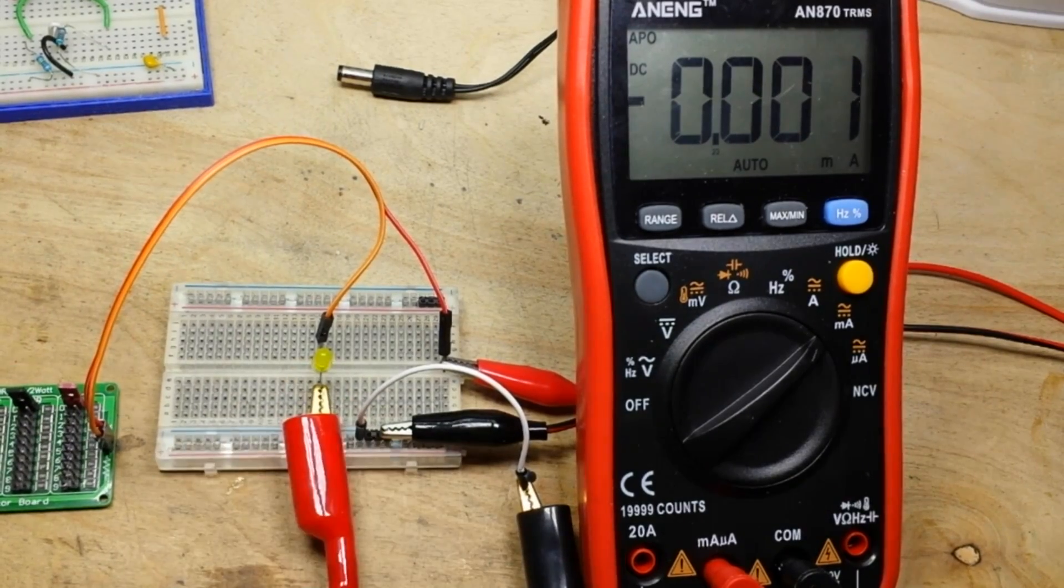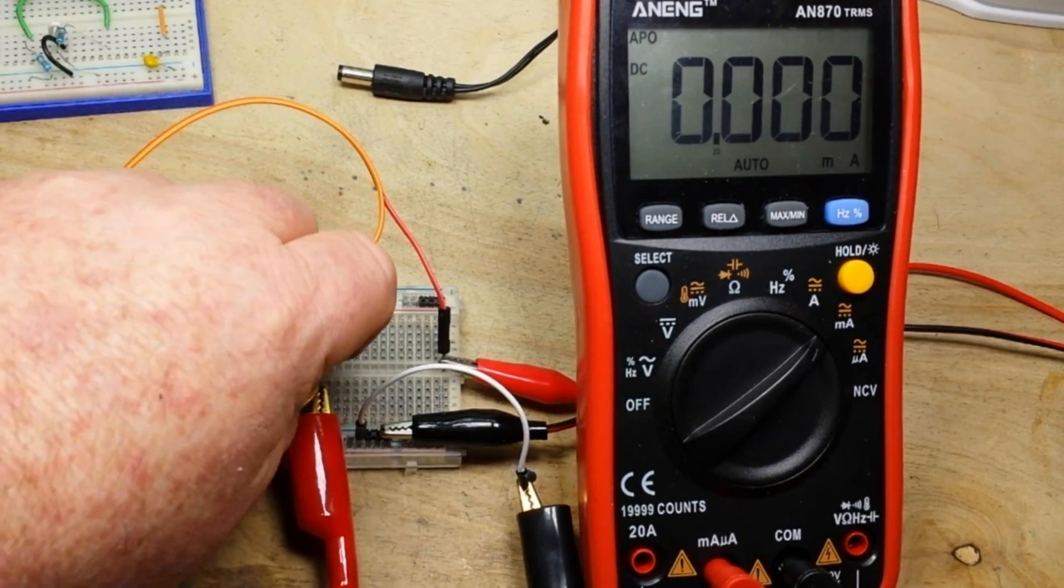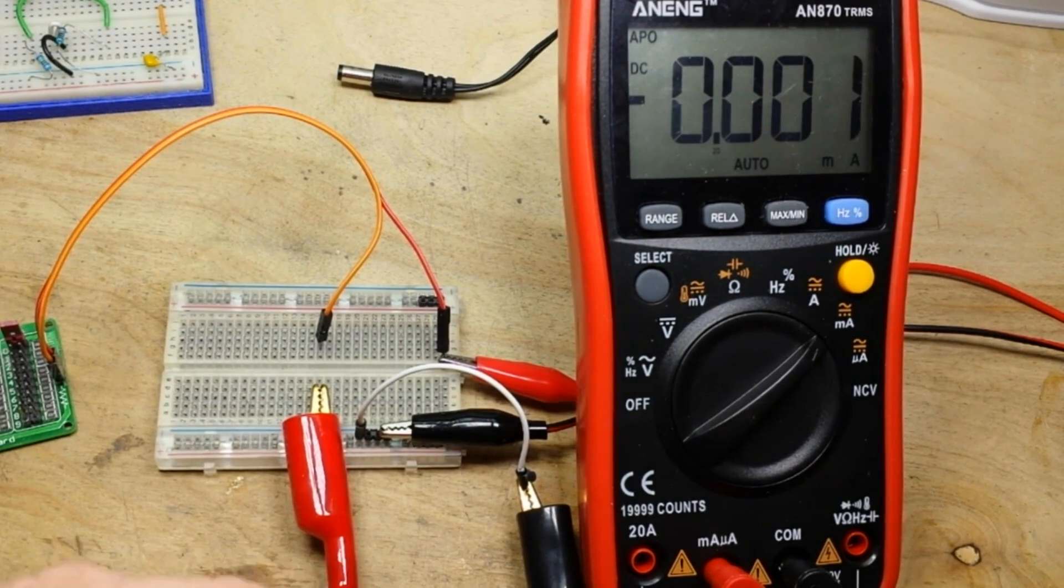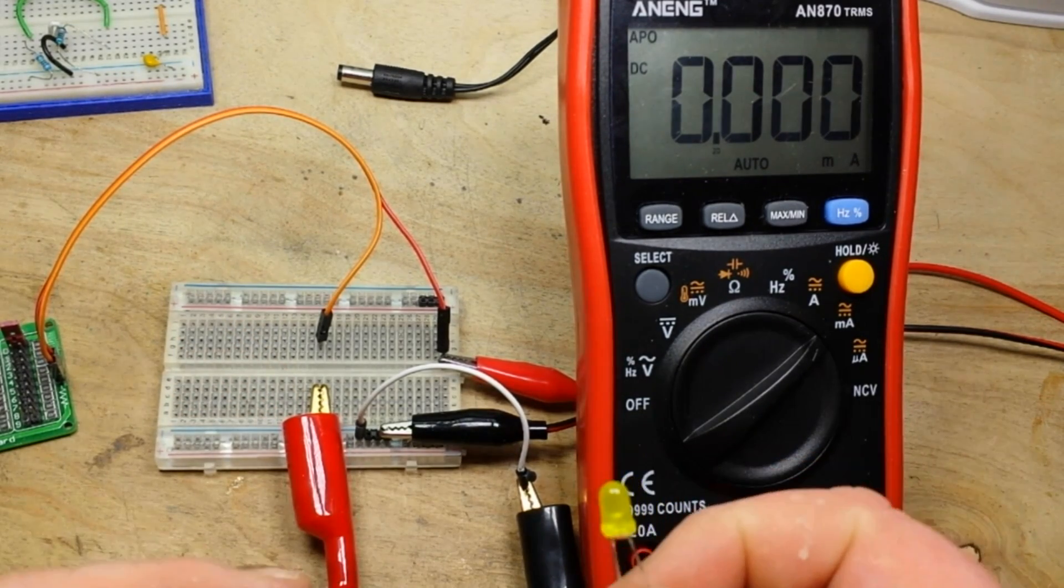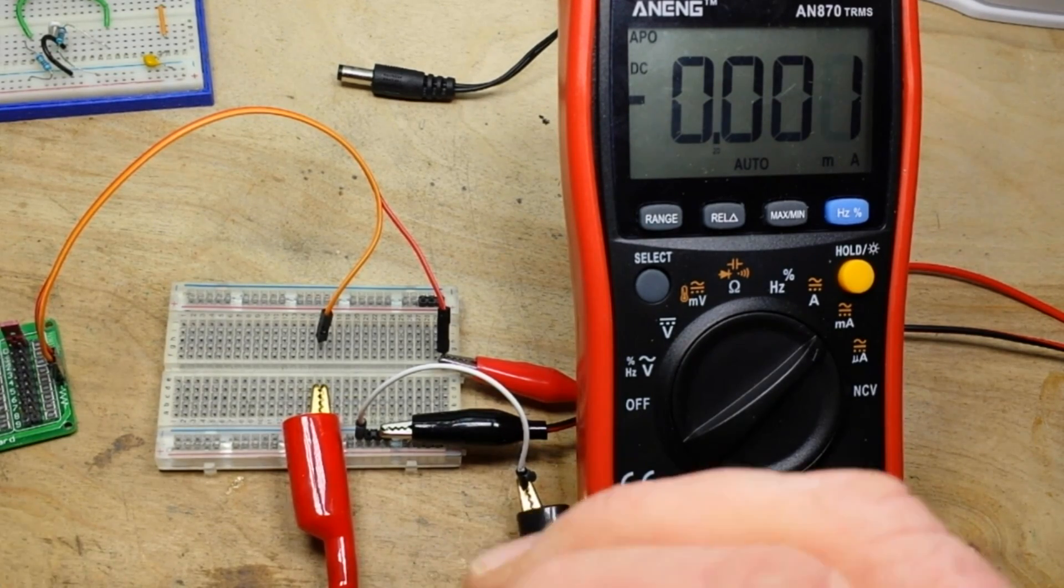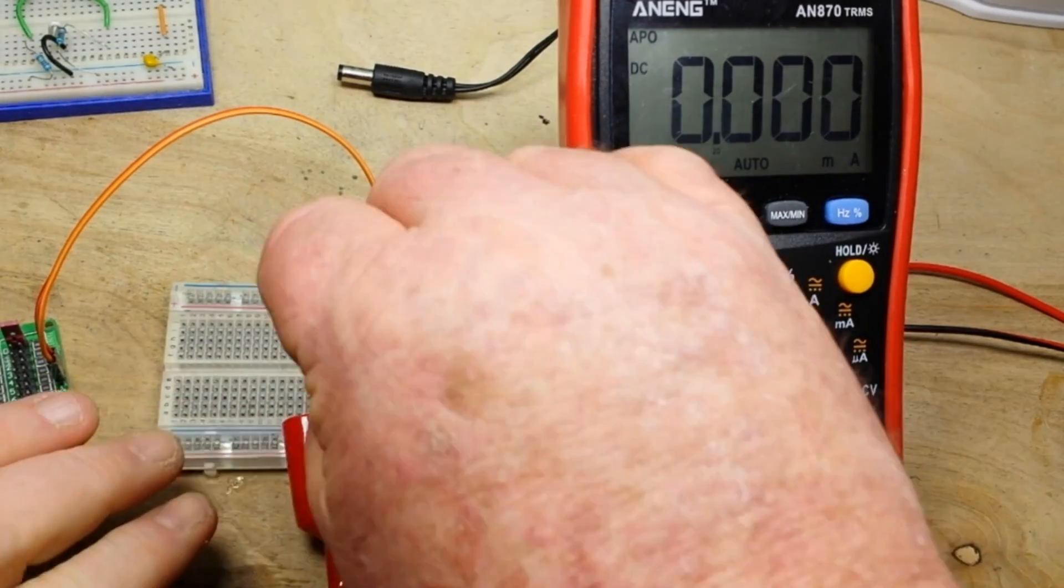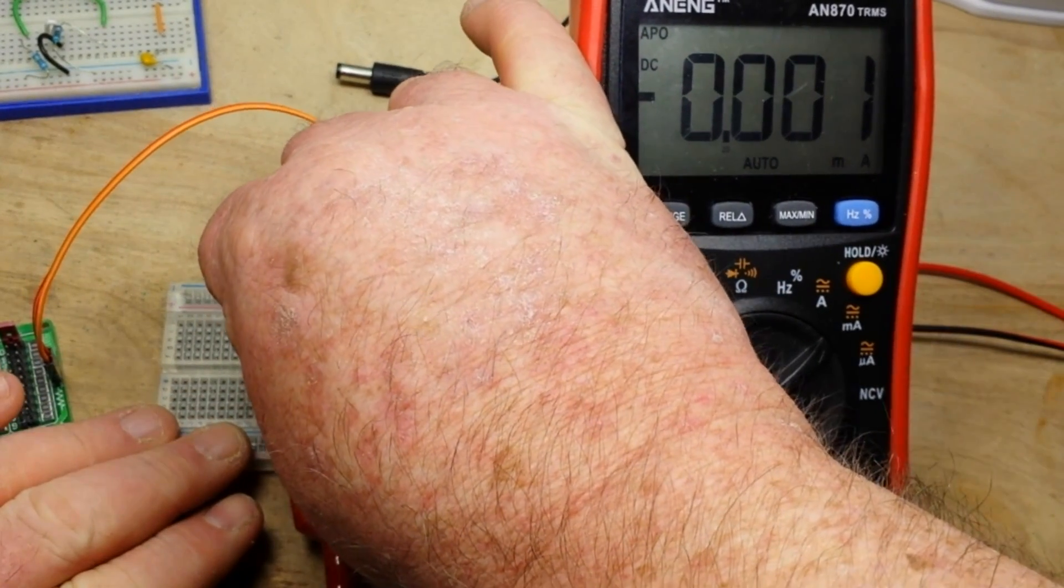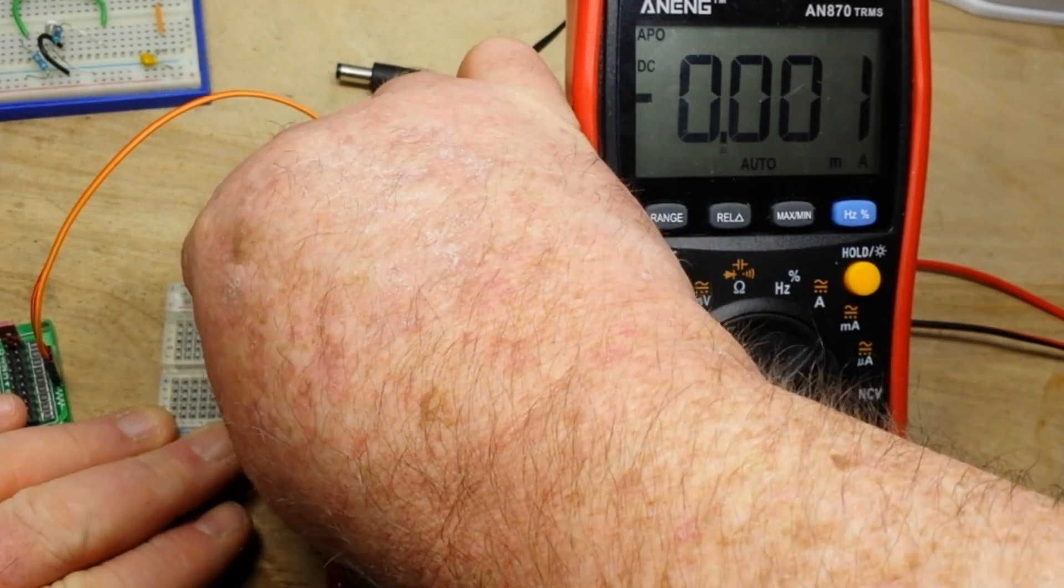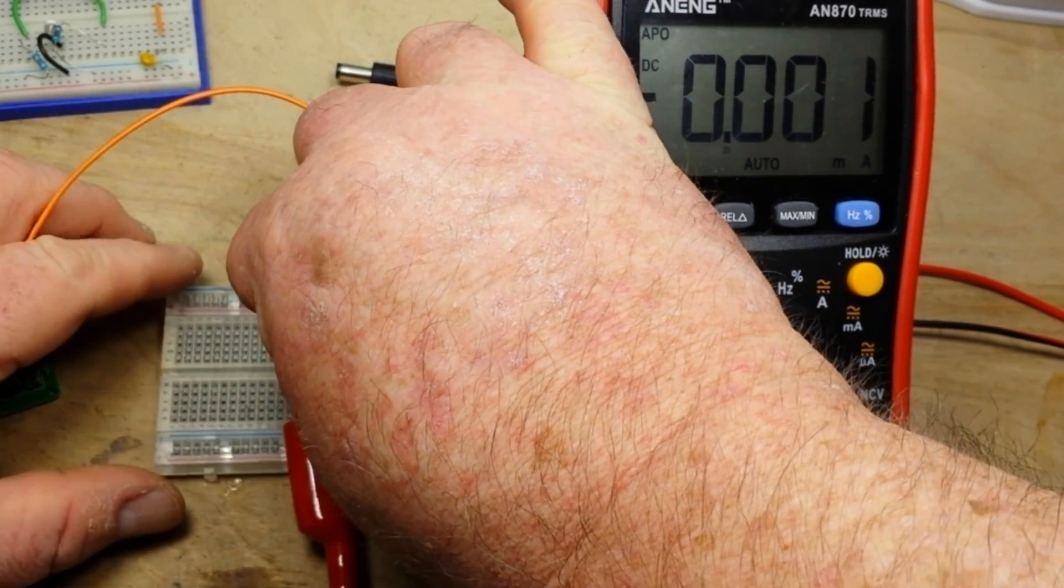This is, obviously, a yellow LED. And its forward voltage is probably about 2.3 volts or so. So let's take this same principle here. And in this case, we're going to do a red LED, which has the lowest forward voltage, about 1.7 to 1.8. And we'll plug her in here, and I'll show you how the same principle works.